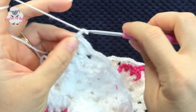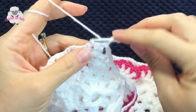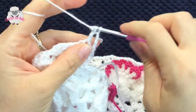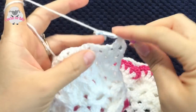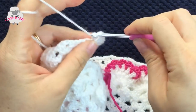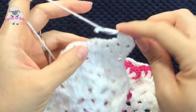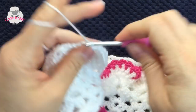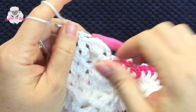Now for the fifth row, we're going to chain three and turn. Now here we're going to do the exact same thing. We're going to work fans inside each one of these fans. So two double crochets, chain one, two double crochets. Jump to the next fan and do the same thing. Continue like this for this fifth row. I'll meet you at the end of this row to show you what we need to do next.